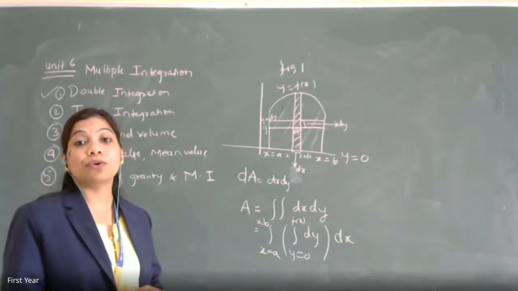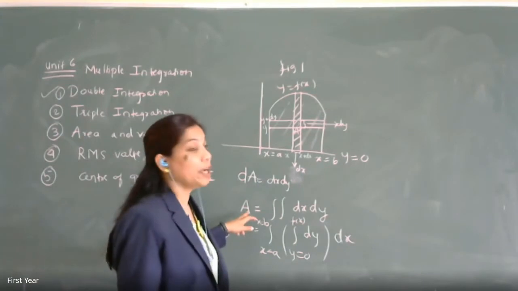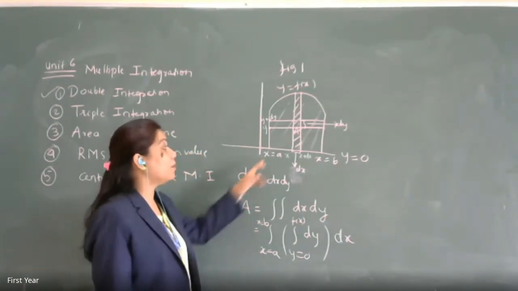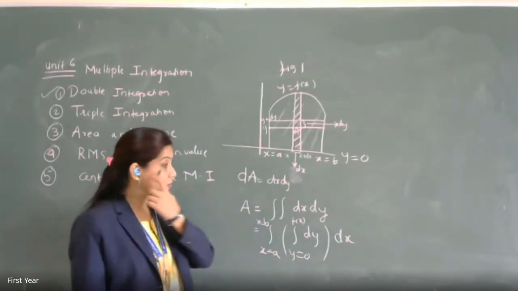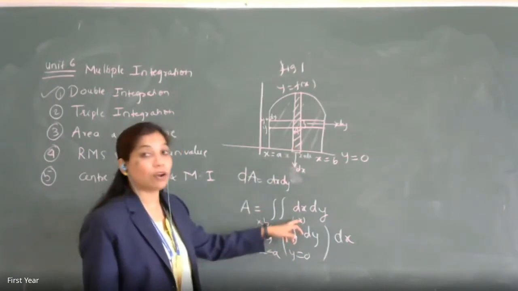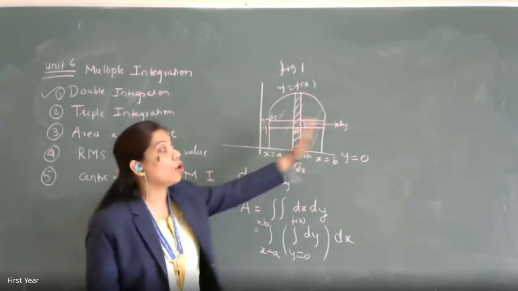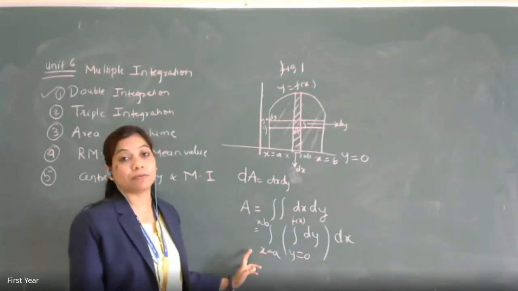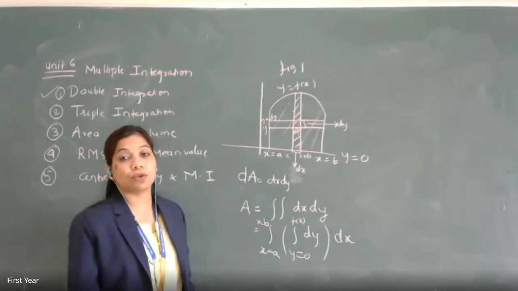So is it clear to everyone? Please quickly put in the chat box if you have understood. How do you find area of a Cartesian curve y is equal to f of x, which is bounded by the lines x is equal to a to x is equal to b? I'm considering the vertical line, so inner limits are of y because vertically y changes first, and then I'm moving this vertical line horizontally, so horizontally x will change. So limits of x will come outside.